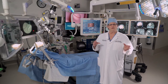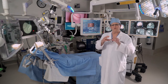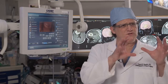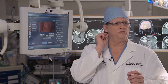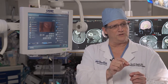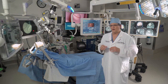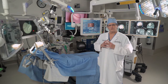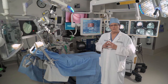And number three, we need to incorporate virtual reality — the reality of the computer taking imaging, reconstructing it in three dimensions, and then fusing that virtual reality on the real reality of the patient so we can navigate with pinpoint accuracy and be right every time. This takes a lot of technology, and what you see here is about a $1.6 million investment — a room that is one of the best in the entire world.